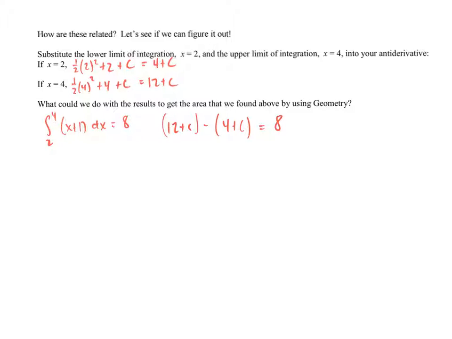So what could we do with the results? We could write it in a more descriptive way here. We could say we subtract from the upper limit, when we plug in the upper limit, minus the lower limit. And that would give us the same value that we got using geometry.